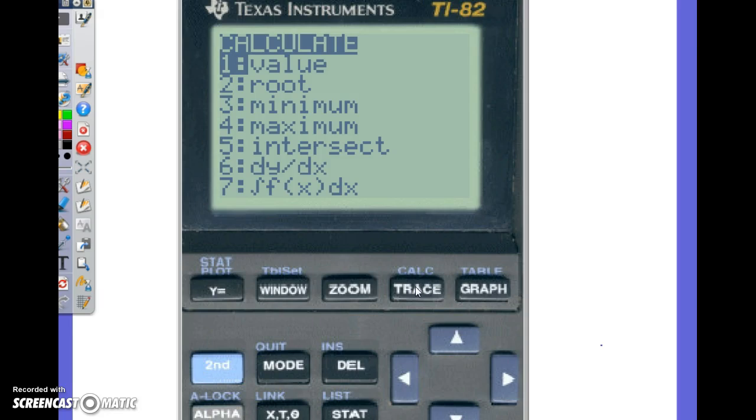So go ahead and graph it. So if you have a TI, you need to go down to root, you need to hit enter.